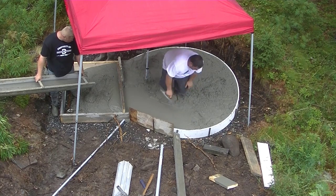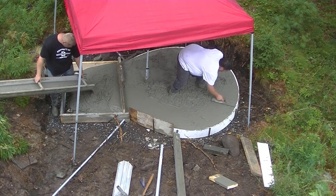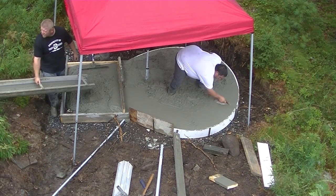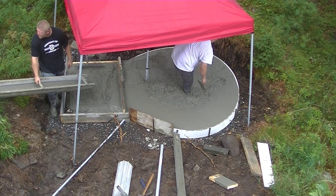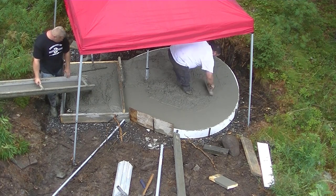So Eric's in there, he's magging the edges now. He's gonna mag the edges all the way around, and you'll see how he's gonna screed that thing. The hot tub slab is flat itself. They didn't want any pitch or anything on it. They just wanted it to be flat, so when they go to set the hot tub on it, they don't have to shim the hot tub at all. It'll just sit perfectly.